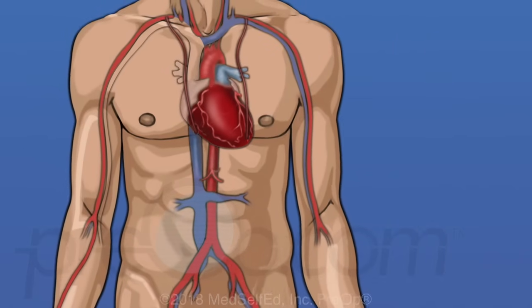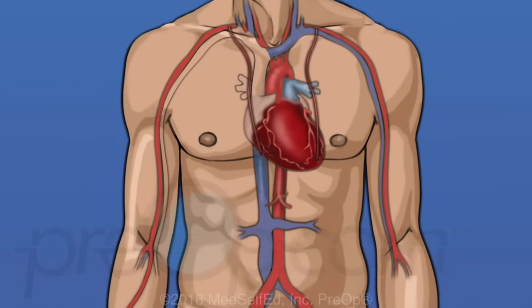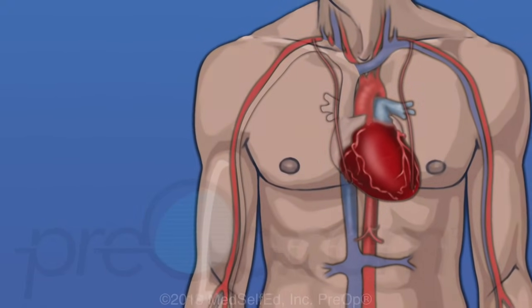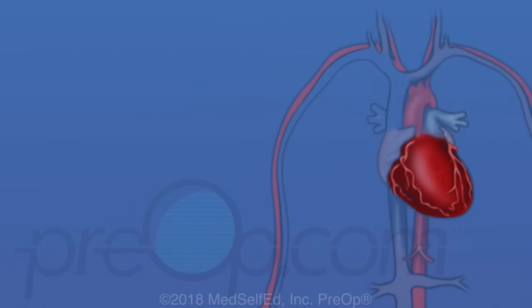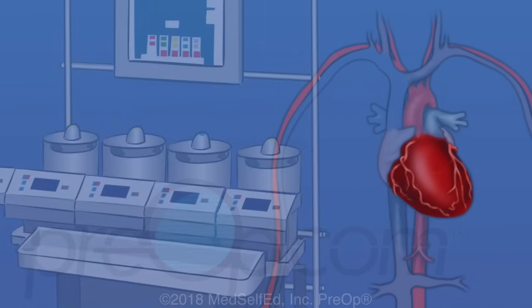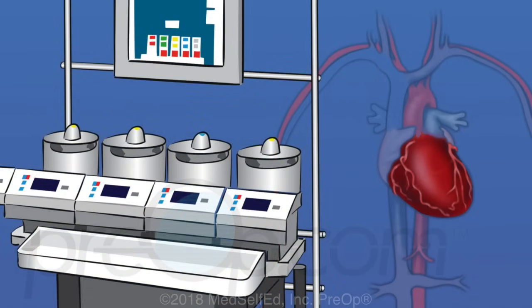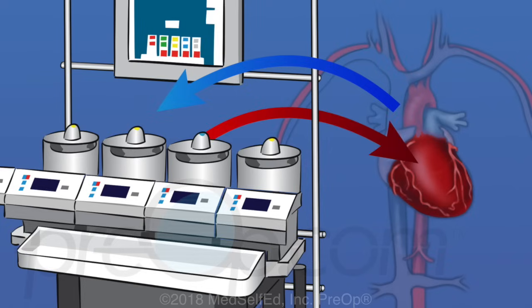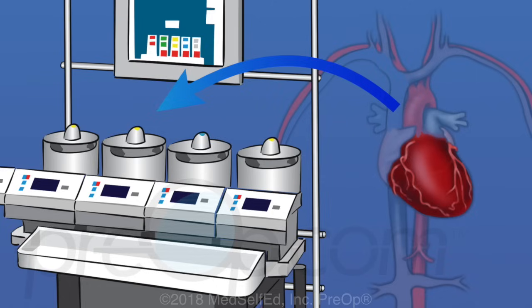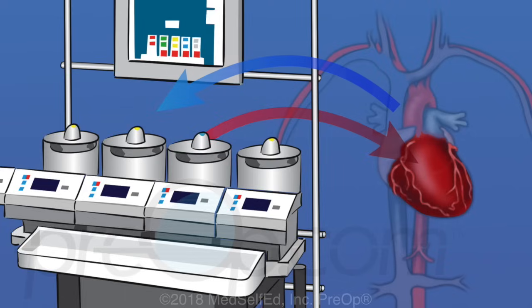There are two methods for doing coronary artery bypass surgery: on-pump and off-pump. To help you understand the off-pump method, let's discuss what it means to be on-pump. During the several hours it takes to do an on-pump CABG surgery, the heart is stopped for about 30 to 90 minutes. This keeps the heart muscle still while the surgeon sews vessels into place to create the necessary bypasses. While the heart is stopped, a special pump, called a heart-lung machine, keeps blood oxygenated and flowing through the body. Blood is carried from the body through tubing to a machine where it is mixed with oxygen, then pumped back to the body. After all of the grafts have been placed, the heart is restarted and the pump is disconnected.